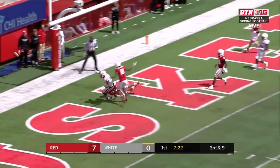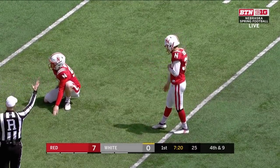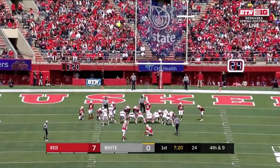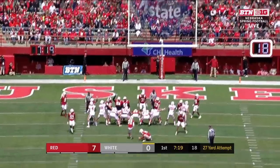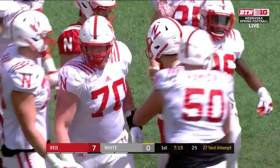Bunch over the middle — incomplete. Barrett Pickering was 41 of 41 on extra points and 14 of 18 on field goals. Maybe the most impressive part of Pickering's performance last year as a freshman is that he never missed more than one field goal in a game. Despite being 14 of 18, he never backed those up — always able to respond and knock that one through.